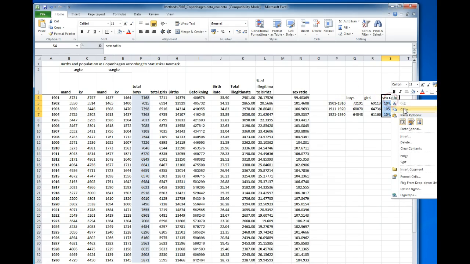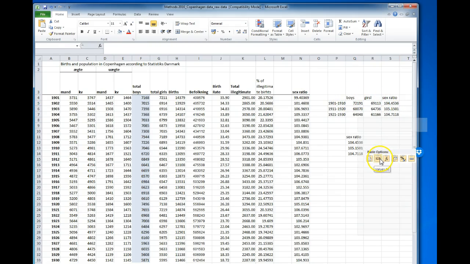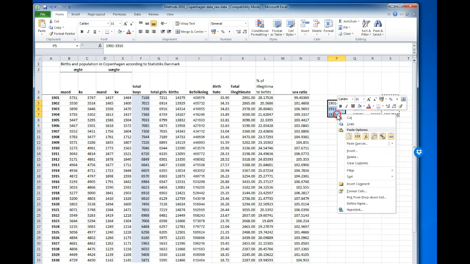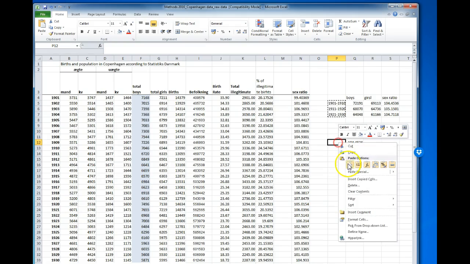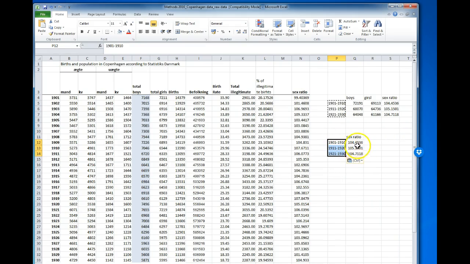So I would just copy and then paste these numbers as values. I think we've seen this before. And I would do something like this. So I would just do a very small table where I would just say, okay, this is what I get. My sex ratio does not vary significantly when I have large enough numbers, and this would be my evidence. Rather than just put in the graph and just try to explain why there's changes, where we're just dealing with random variation, I think it is better to do something like this.